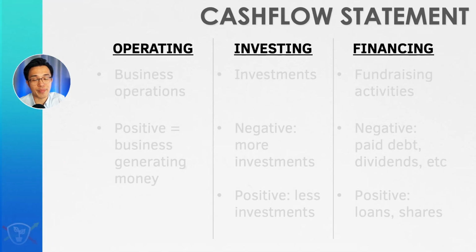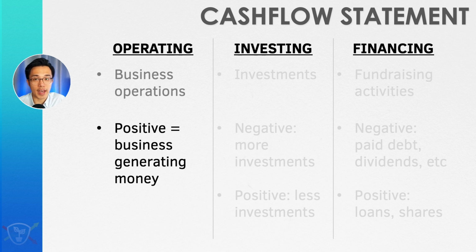Alright, so cash flow statements typically are divided into three parts: operating cash flow, financing cash flow, and investing cash flow. Under operating cash flow, we see the movement of cash that the company either used or generated from its primary business. So if the company made sales, or if the company paid their employees, or if they spent money to buy some inventories, all these things will appear in operating cash flow. So for a healthy, strong business, we want to see that the cash flow from operations is positive, and that means that the primary business at the company is generating more money than the money that it is spending.